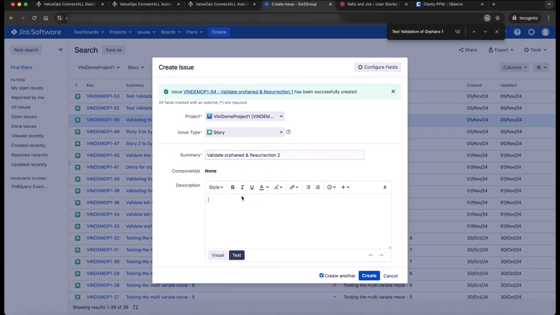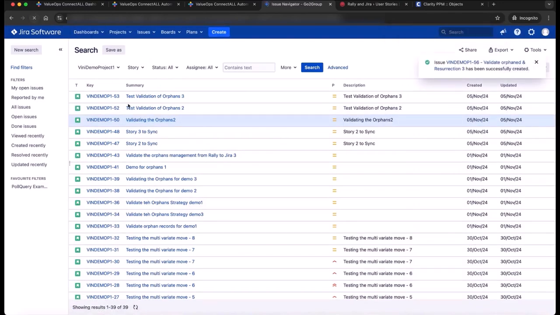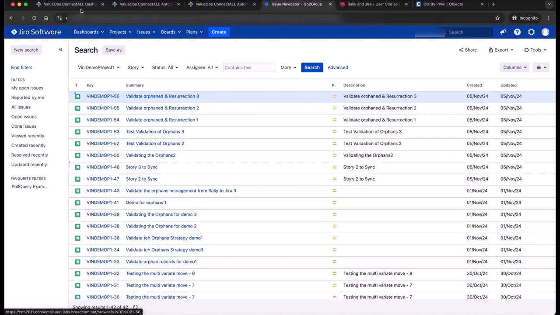It's easy for us to check through when we are seeing synchronization. So now the 3 records are created here. As you can see, the 3 records have come in here.